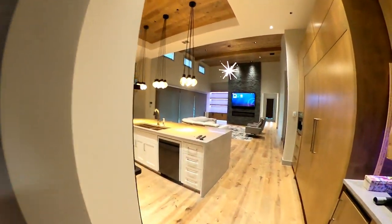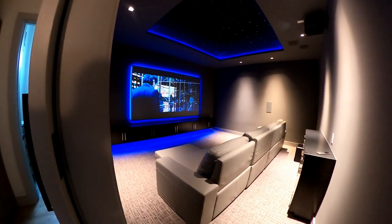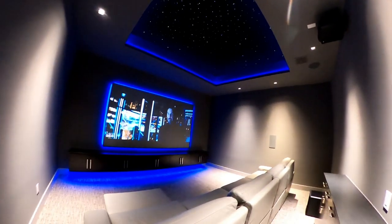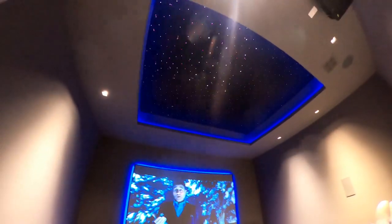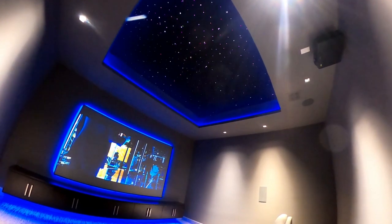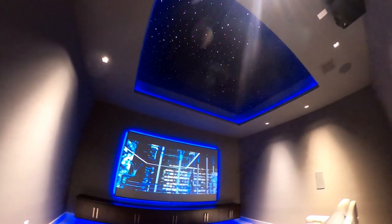The next room is the media room, which has a bunch of cool stuff going on. Once again we've got Color Beam lighting under the bottom cabinets, around the screen, and in the coves. You'll notice the star ceiling — those are actually acoustic panels wrapped with black fabric, with LED stars installed into them. The company is called Epic Sky Technologies. I absolutely love their panels; they go together nicely, they blend well, and the stars are just one of my favorite products that I sell.